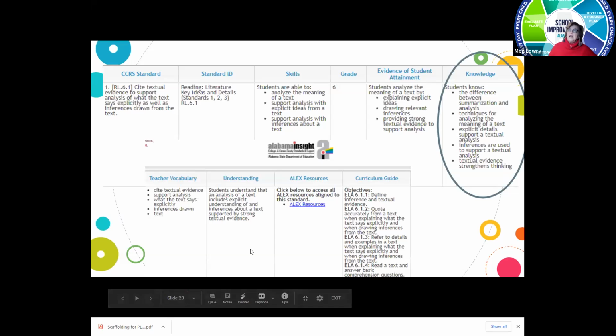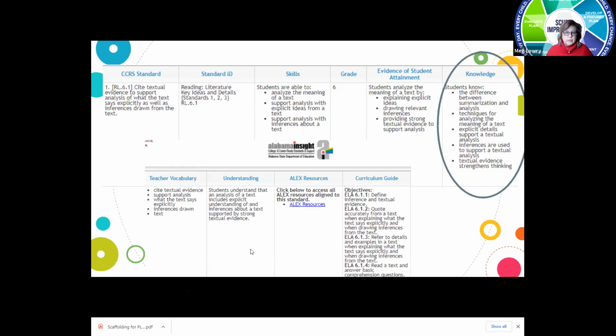All right, I'm not going to take the time, although everything is hyperlinked, and I really encourage you to go into the Alabama Insight tool. I simply went into the Insight tool, knew what standard I was working with because we were prepared for this, and here's what all the columns look like. Generally, they go across the page and you have to scroll at the bottom. I took screenshots so that you could see what the entire page for this standard looks like.